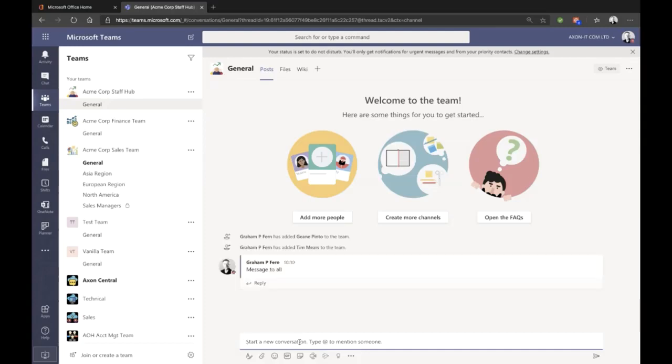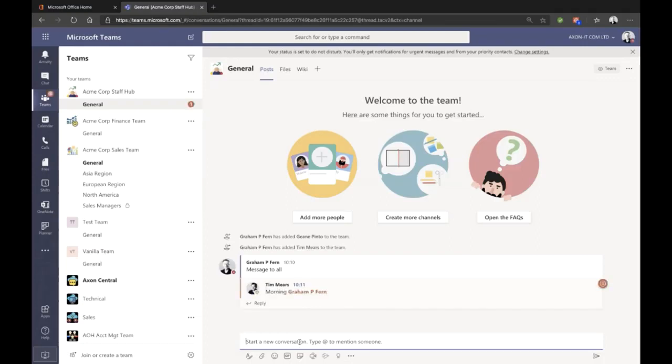Now that message I've just sent isn't aimed at anyone, but everyone who is a member of that team sees it. Now, whether they put any importance to that message or not, it's unlikely because it's not aimed at them, but it's there, it's information. It's a bit like having a newspaper. You don't read a newspaper from front to back. You just cherry pick the bits that are important to you that you're interested in.